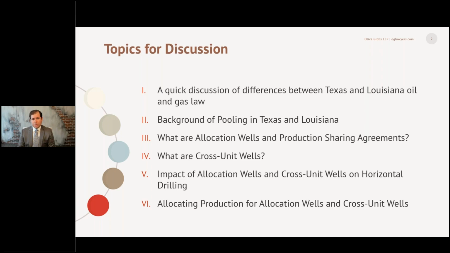Then we will touch on cross-unit wells. Next will be the impact of allocation wells and those cross-unit wells on horizontal drilling, the new age of drilling now, and how that informs the drilling of allocation wells and cross-unit wells. And then last, we will touch on the allocation of production for allocation wells and cross-unit wells. So how are you supposed to allocate production for all the parties from those wells?